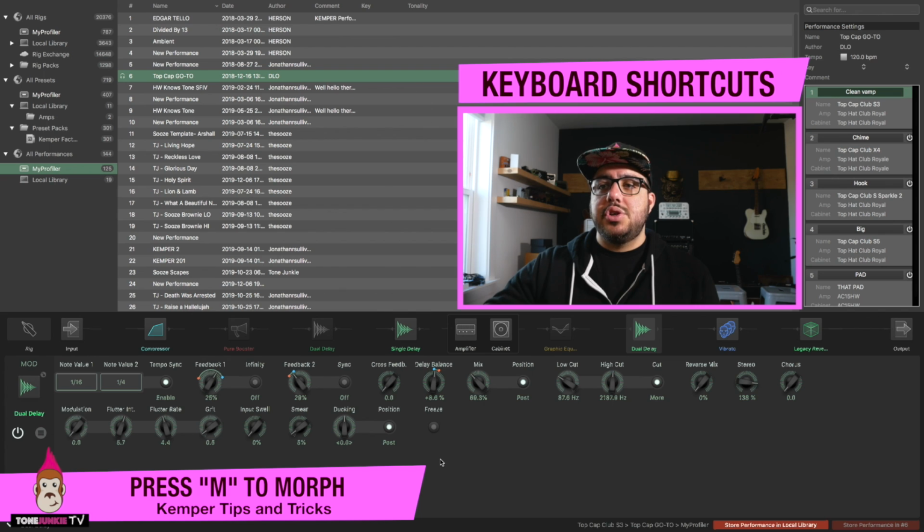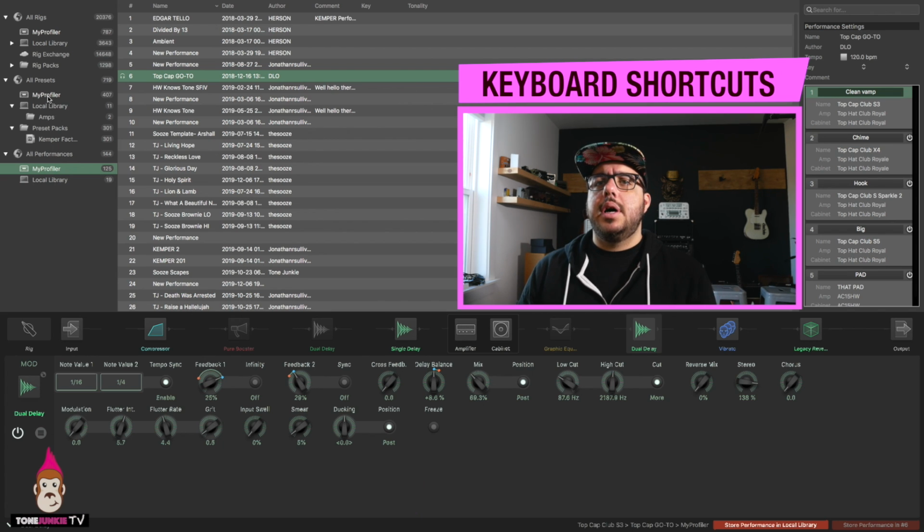We can morph any direction. You see delay balance going down. You see feedback one, feedback two going up. And there are other parameters that we might be morphing in other effects. It morphs everything at once. So it's the master morph. It's the same thing you would get as if you hit the button on the remote a second time, or if you hit morph. Let's get on to some of the other ones.